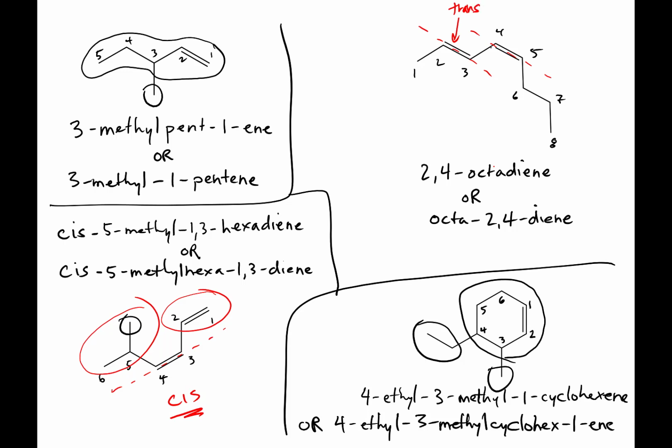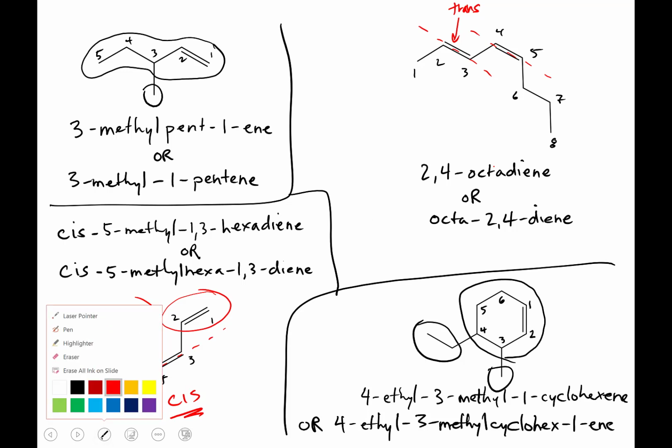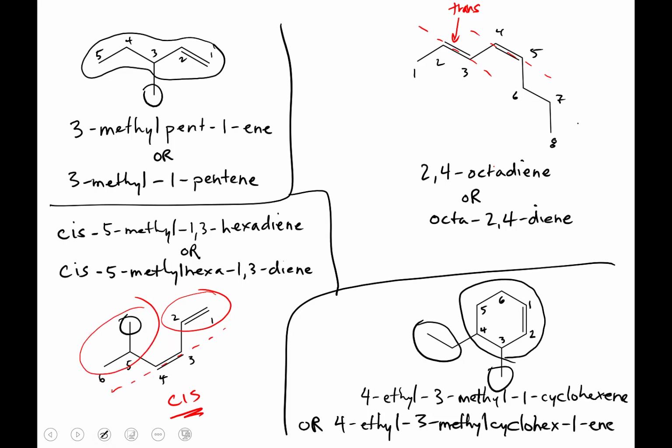Okay, now let's look at this one, the one between 4 and 5. Well, I'll leave the pen there, and I'm going to now say this, right? Let's look at just the stuff attached to the carbons of this alkene, this double bond, again between 4 and 5. Notice how those circles are both on the same side of that line, right? The stuff attached in both cases, those circles, maybe that's a better way of saying it, are on the same side of that double bond. So this must be a cis arrangement. So for that double bond, we call this a cis double bond.